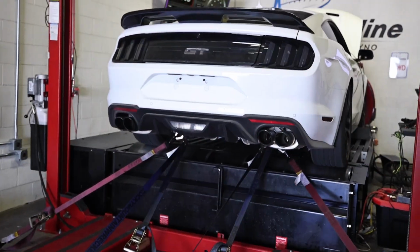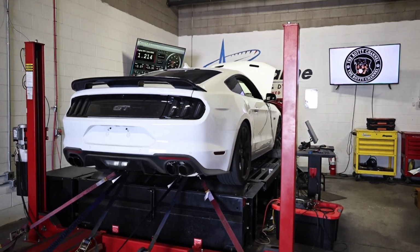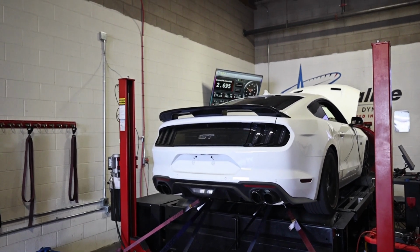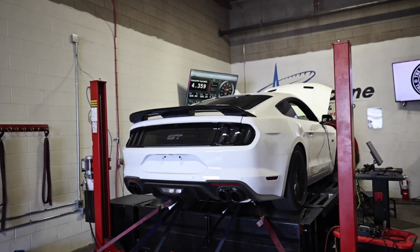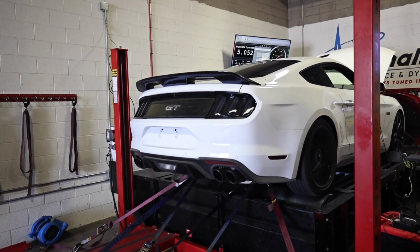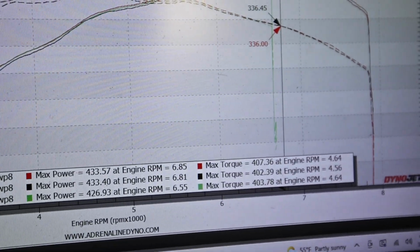Alrighty guys, so we did actually get the stock file loaded onto the car. Now we're gonna put it in drag mode and we're gonna see what kind of power it makes versus the tune. So let's get to it. So it looks like 426 and 403. So that tune and exhaust gave us 7 horsepower gain. What I do know is that I want to see more horsepower gains from these tunes, guys.